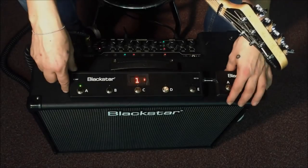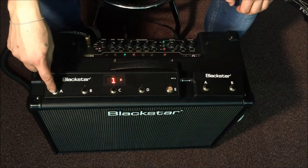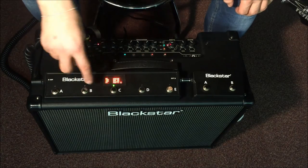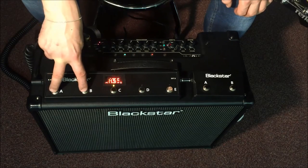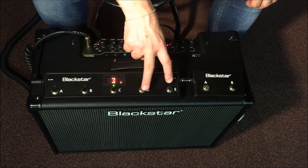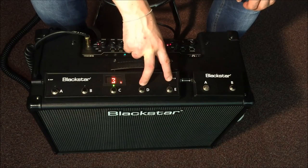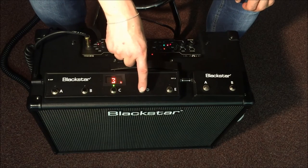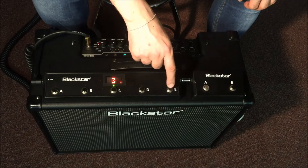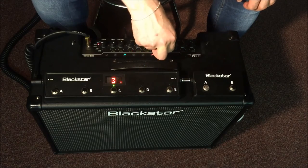We can also add the two-way and make a seven-way live board. Now we've got channel one, channel two, channel three within the first green bank. We've got bank up, we've got bank down by pressing two simultaneously. We've then got the looper, which is assigned by default. You don't have to have it there, but it is there by default. There's your record, your overdub, your start. There's your stop. There's your hold to delete everything. There's your momentary delete, the last thing you did.